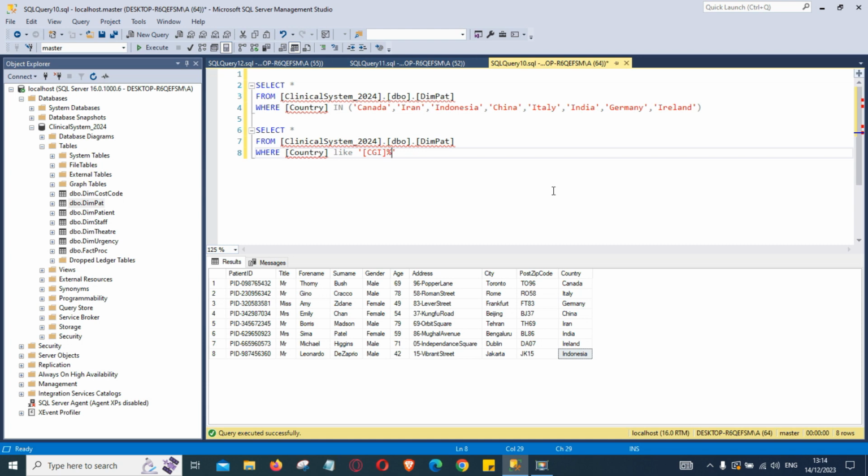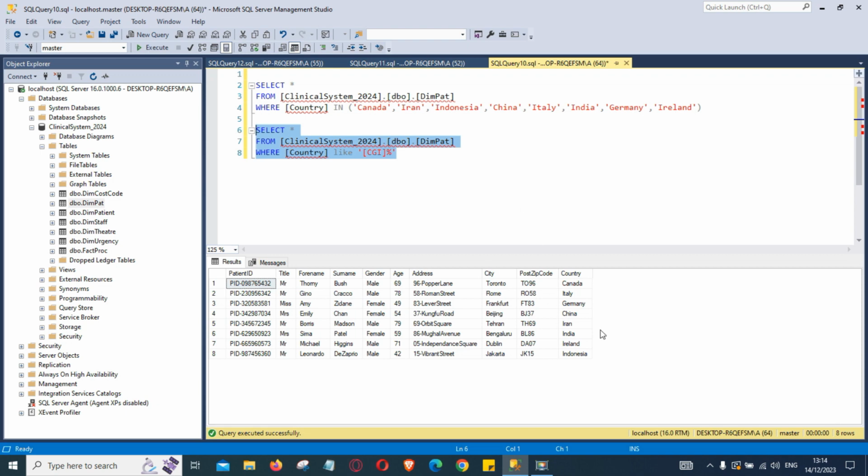So we know the names start with either C, G, or I, but the rest of the characters can be any characters. Typing these 6 characters only takes probably 6 seconds, and if we run that, make a note of the number of rows: 8 rows. If we execute this again, you can see these are 8 rows. Same number of rows, 8, but this is a smarter way of executing the same code.